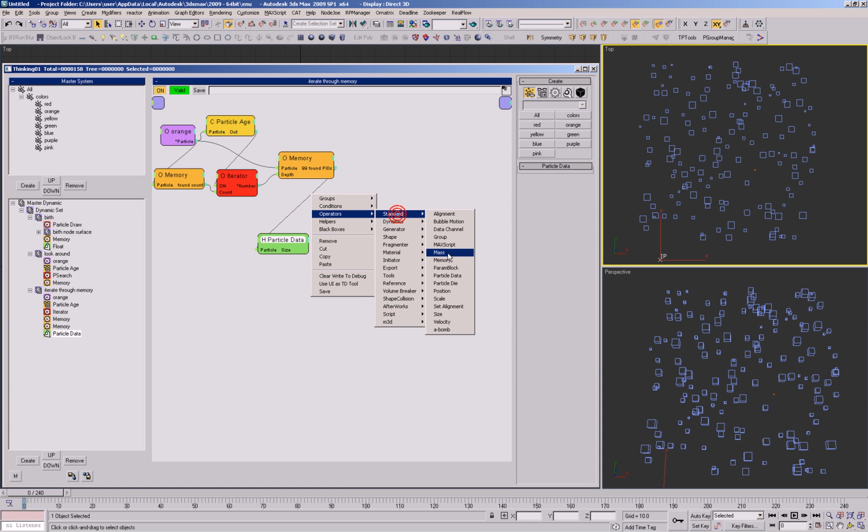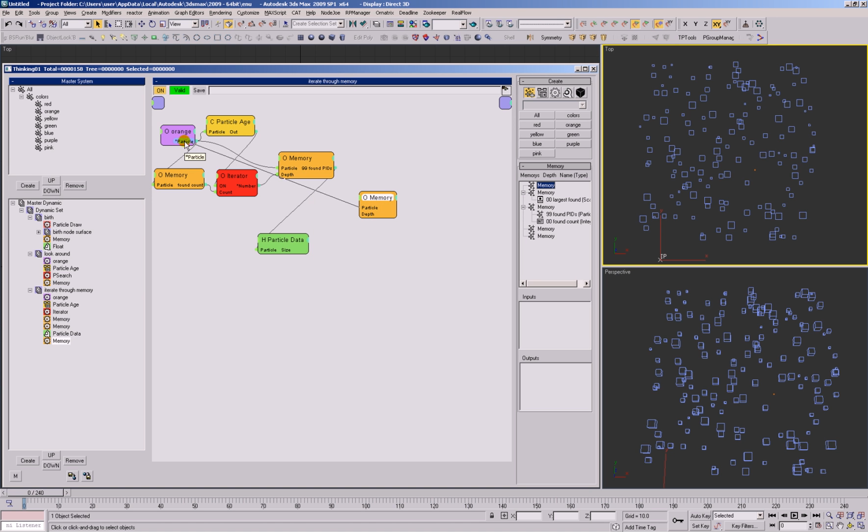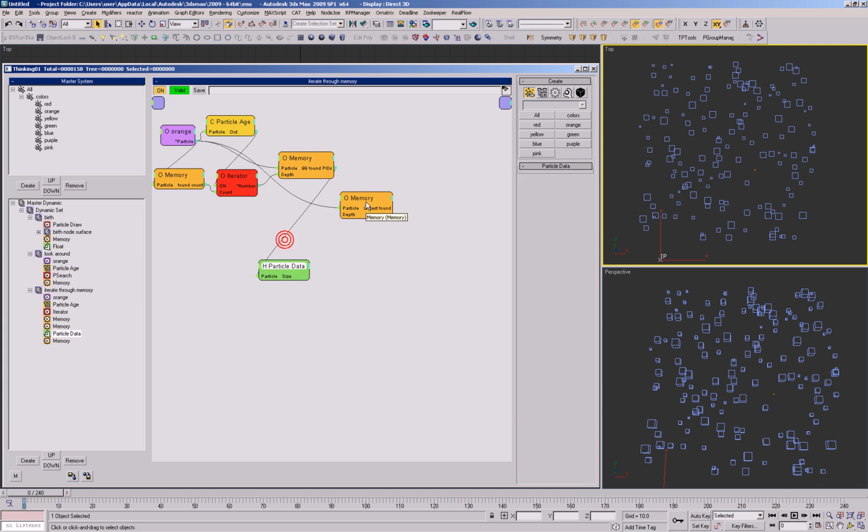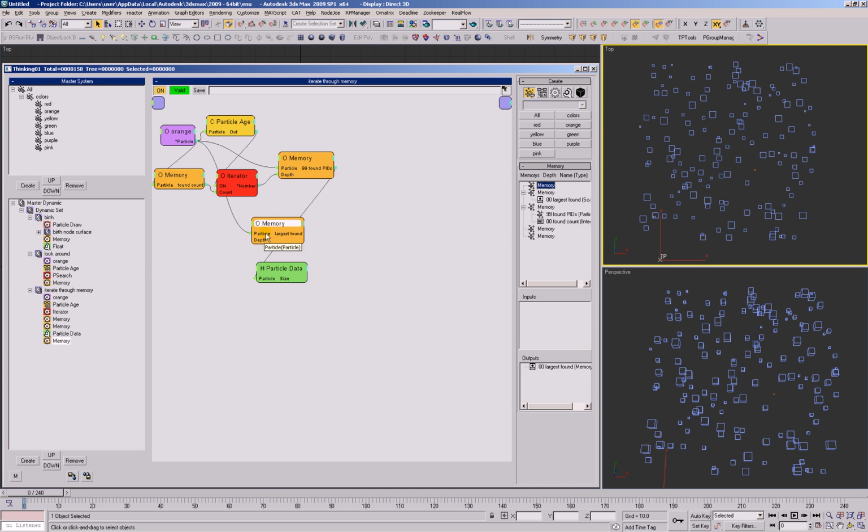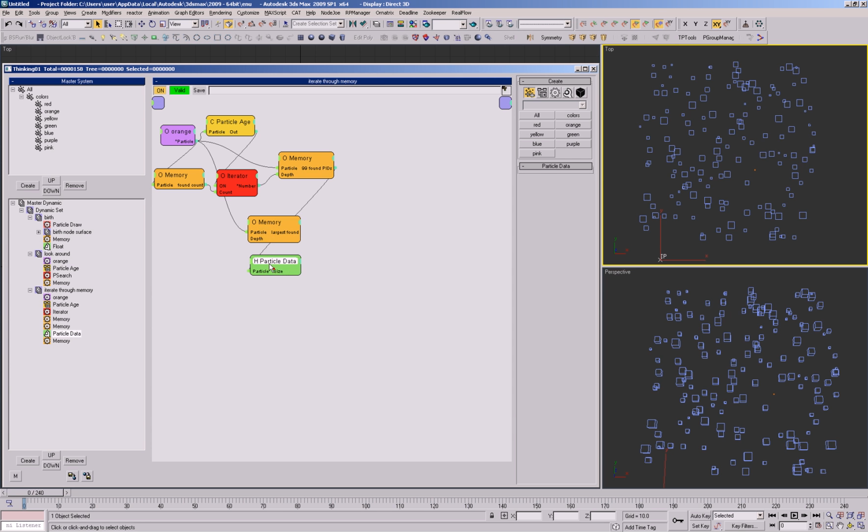Let's say I need to access what is the largest particle I've found so far for this particle. Now this is a single value, so it does not need to go through iterator. Now, we might need to control this on input with iterator, but we're going to wait and see if we need to do that. It's usually better to wait and see if it's working already without it before we try to exert too much control over it.